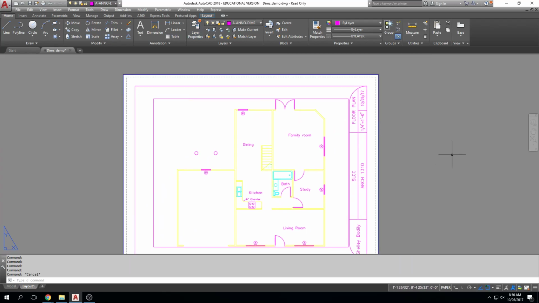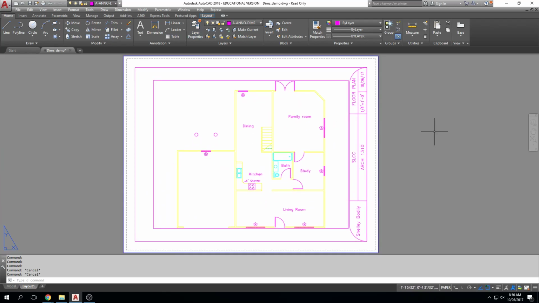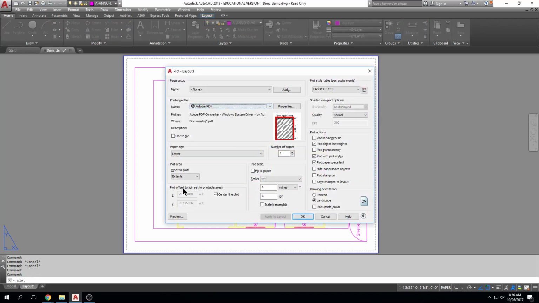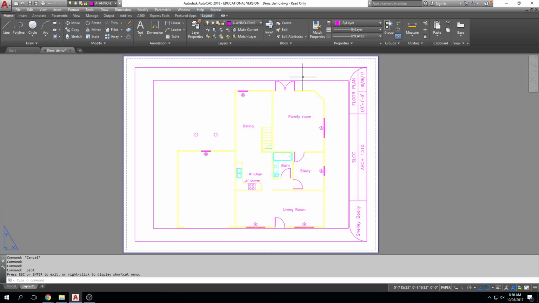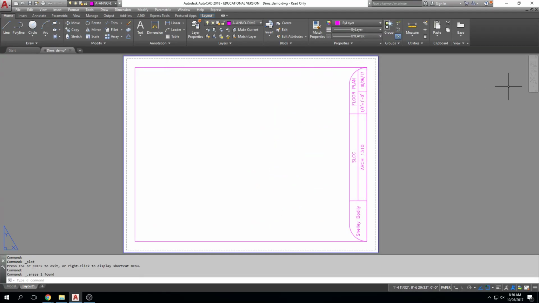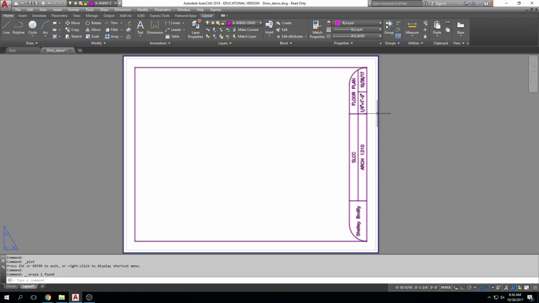Okay, and it turns to magenta, right? So now when I Control P, preview, there it is. Looks beautiful, right? One thing I do want to point out: this is a viewport. I'm going to delete it. So if you look at this piece of paper with just the page on it, you see the outer boundary that doesn't print. We put it on a no plot layer within our block. We see our title block.